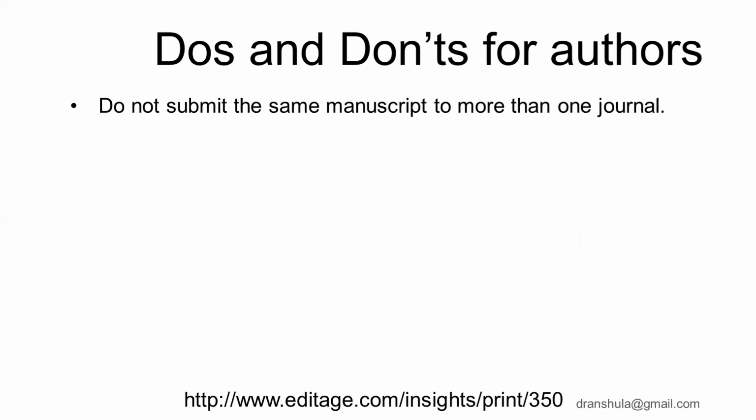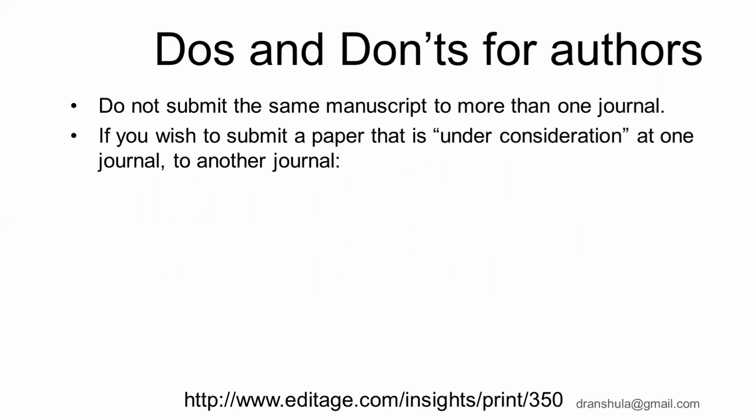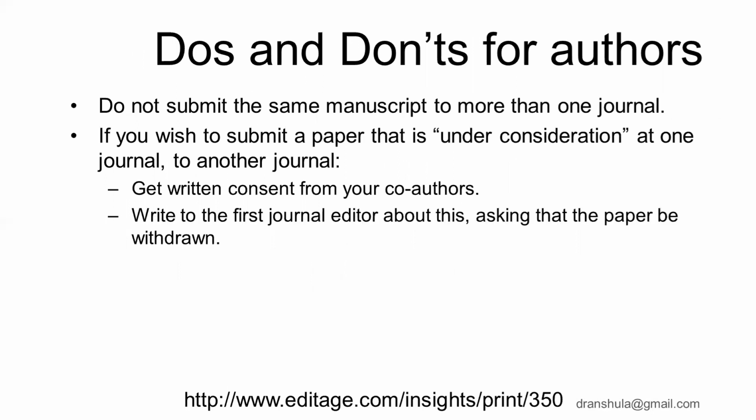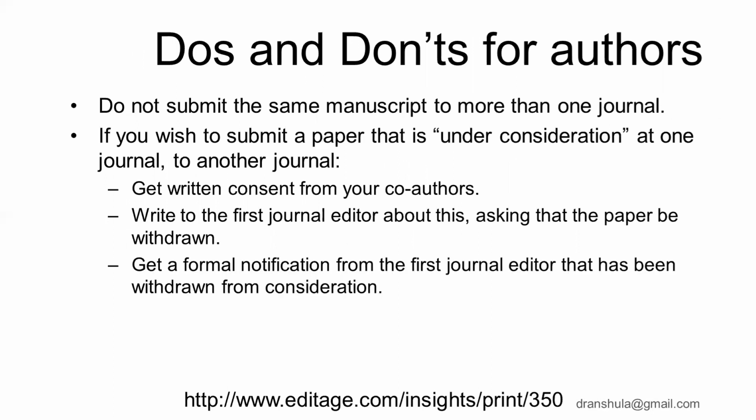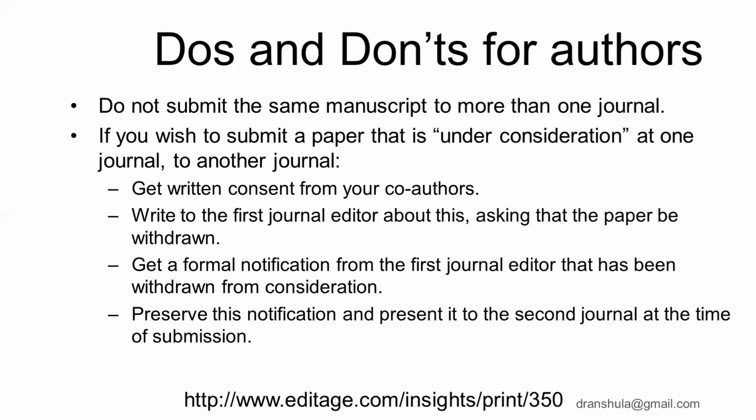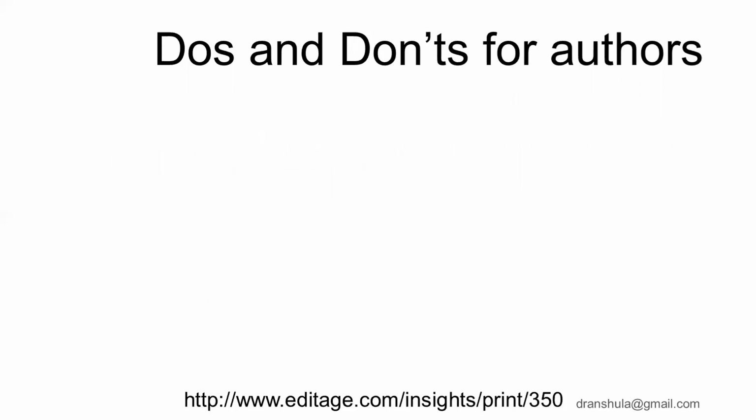Do's and don'ts for authors: do not submit the same manuscript to more than one journal. If you wish to submit a paper that is under consideration at one journal to another journal, get written consent from your co-authors. Write to the first journal editor about this, asking that the paper be withdrawn. Get a formal notification from the first journal editor that it has been withdrawn from consideration. Preserve this notification and present it to the second journal at the time of submission.